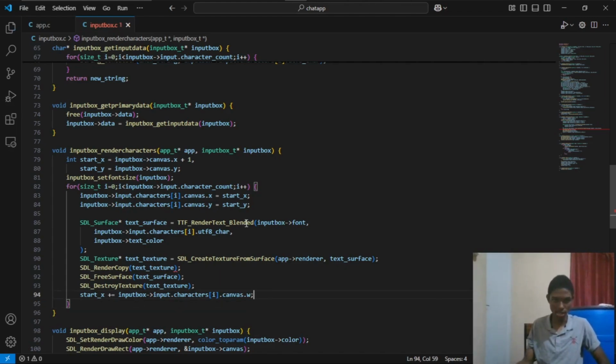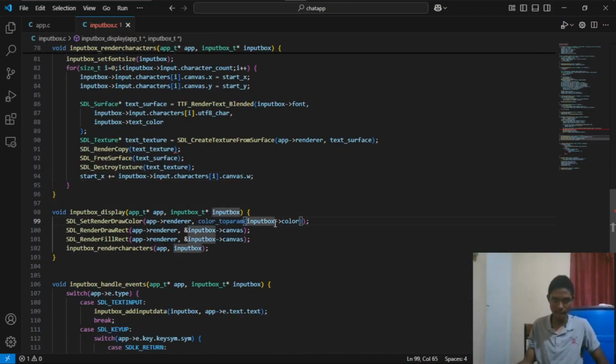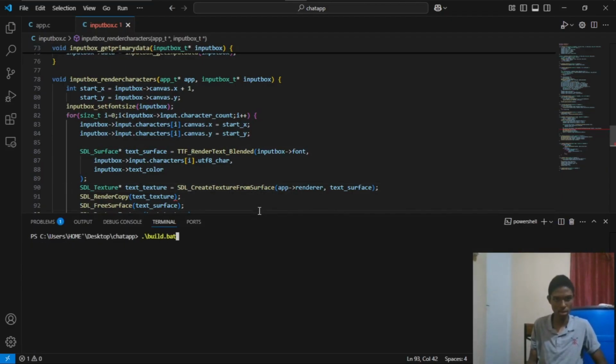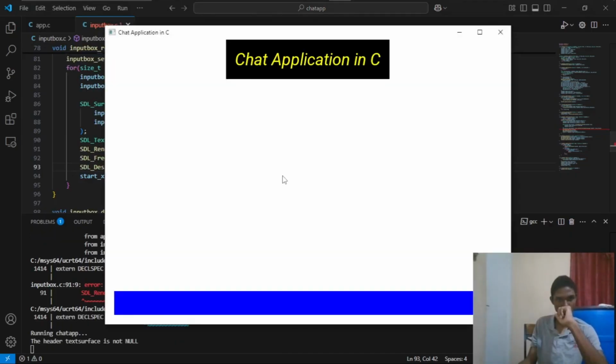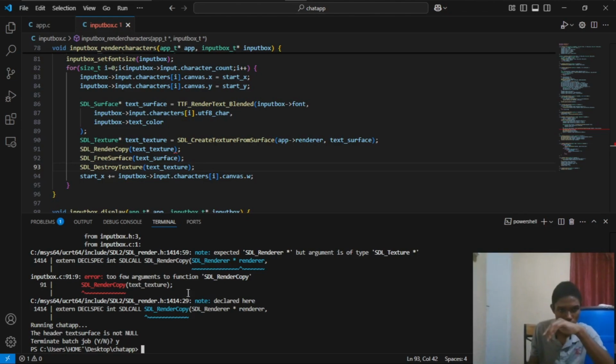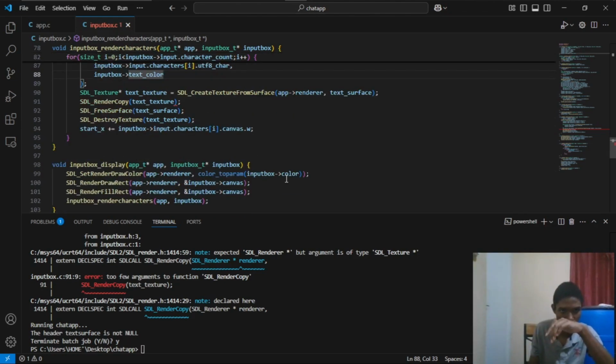And now, guys, let's try to compile our code. Let's see what happens. Alright, we got an error. What was that error? Too many arguments to SDL render copy.